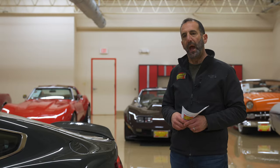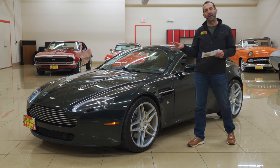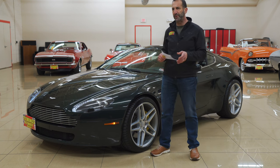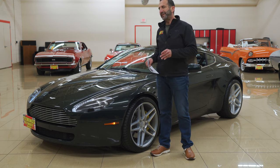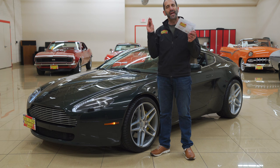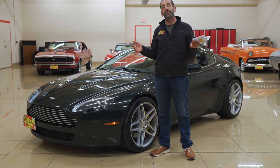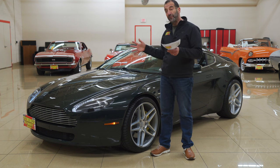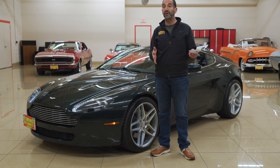Priced the way it is, it's almost like free. I can't wait for you to enjoy it. You could feel and sound and run like James Bond in this car. The solid feel of them — these are not just cobbled together cars; these are hand-built cars. The person that built the engine has his name signed on the underneath. Aston Martin only builds between 1,200 to 1,700 cars a year before the Sport Utility came out — that is super low production, almost like the production of the Dodge Viper.